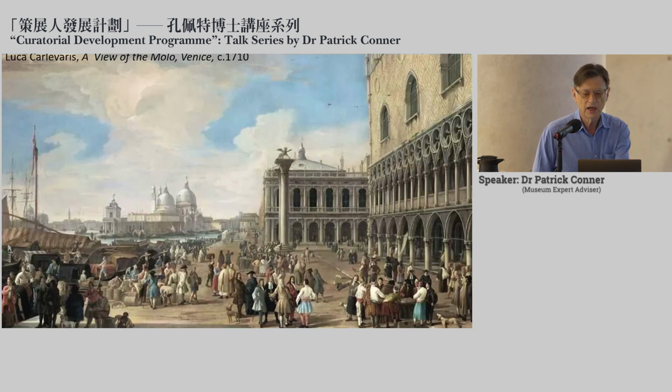Now, just to divert a little bit, to make the point that the Daniells were really following in a European tradition of painting, painting views of notable buildings or architecture or streets in a particular way. And this, especially when it came to townscapes, was initiated by a Venetian artist called Luca Carlevaris. And at the beginning of the 18th century, he was working mostly in Venice. He would produce townscapes like this, where the subject would be seen at an angle.